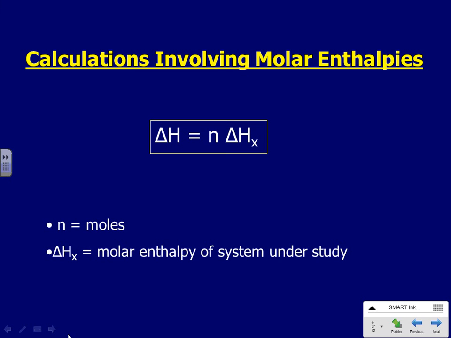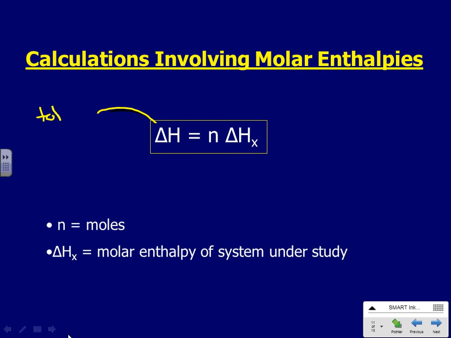You don't have to write this underneath here, folks. I'm going to annotate this slide by just using my arrows and defining everything. Don't write the moles and the delta HX. I'm going to define everything. Don't write these bullets down here. So essentially, here's what I'm going to do. Once you've got the equation, I'm doing this.